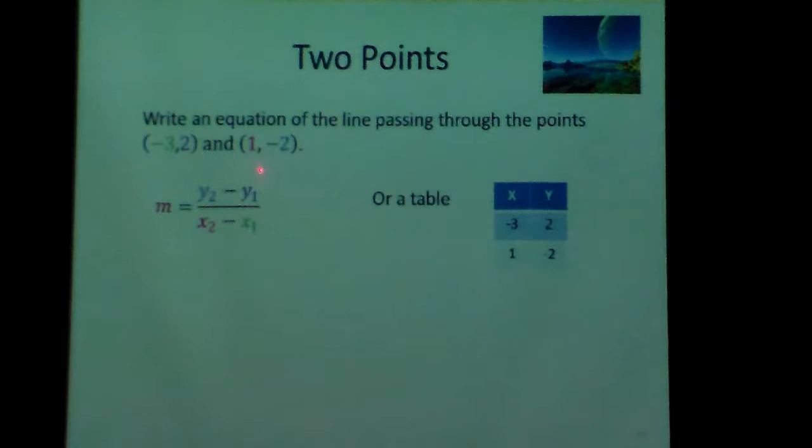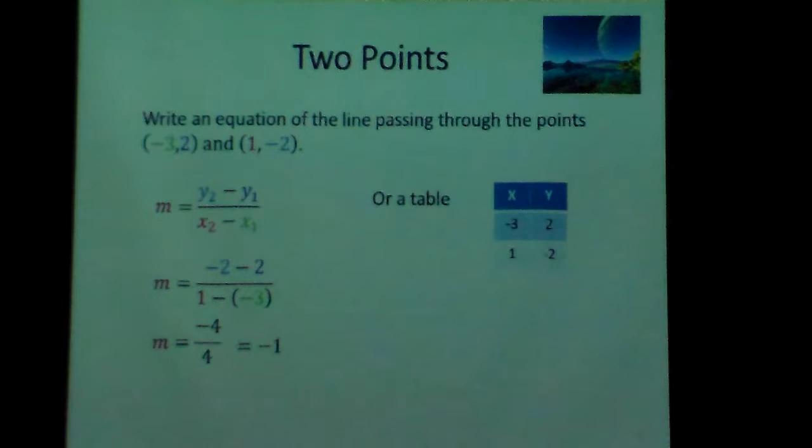I'm going to plug in, I still think I'm going to use this one as y2. So I'm going to put the -2 right there, minus the y1 right here, over the x2 minus the x1. That's why they're color coordinated. So -2 minus 2 would be -4, and 1 minus -3 would be the same as +3, which makes it 4. And -4 over 4 means I really have a slope of what?